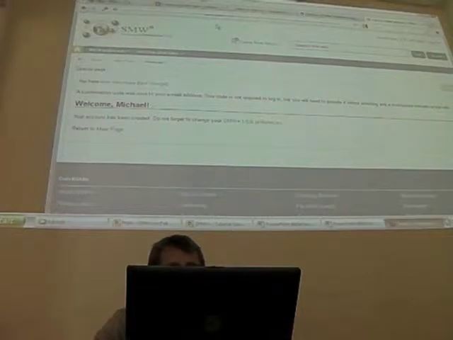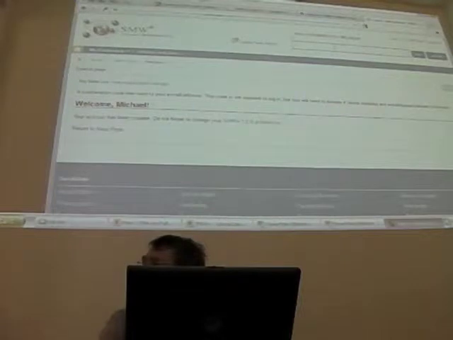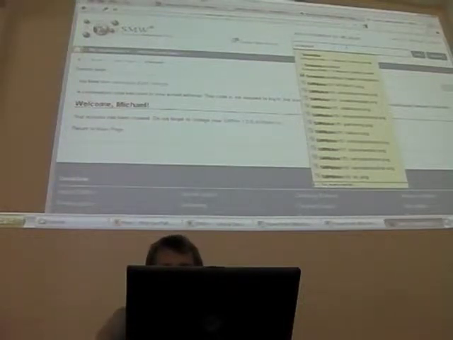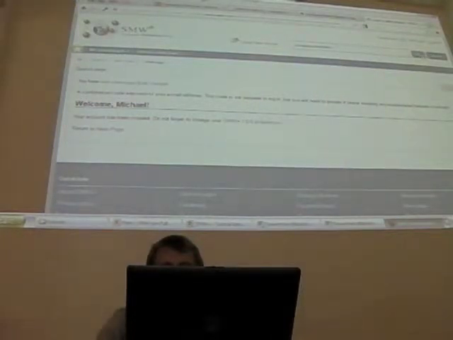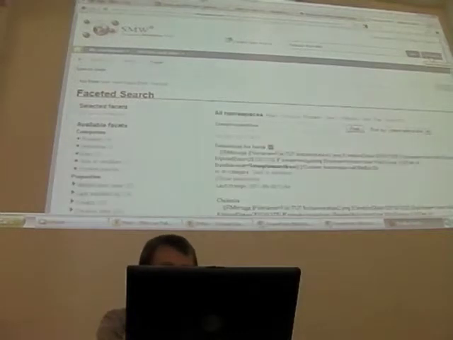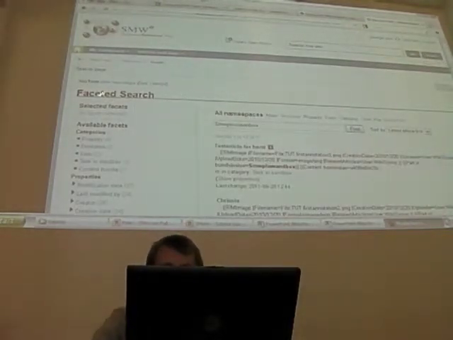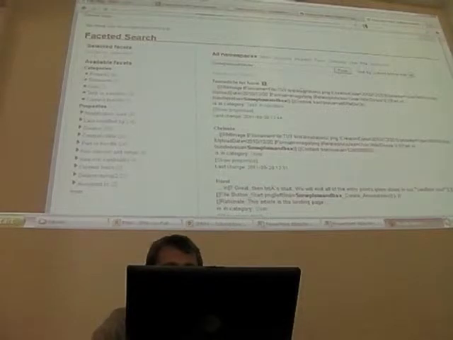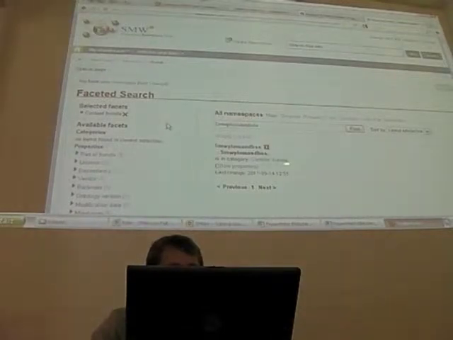All right, good. Now let's start. Let's search for an article, namely an article named SMW Plus Sandbox. Just enter it into the search field on the main page. SMW Plus Sandbox. Click on search. And this is now the set of search hits, and here we want to filter for a content bundle. Click on content bundle, and here we have the article we are looking for.